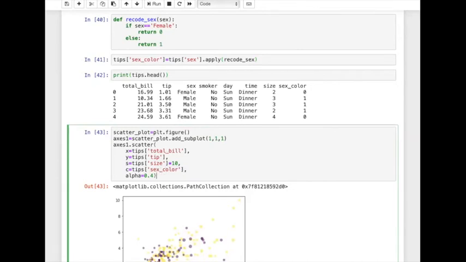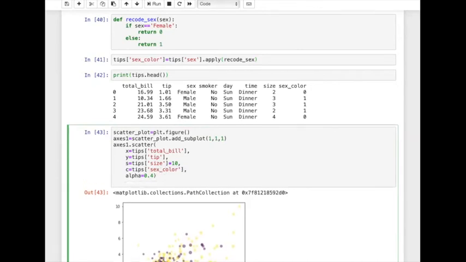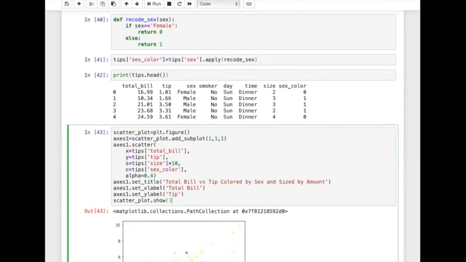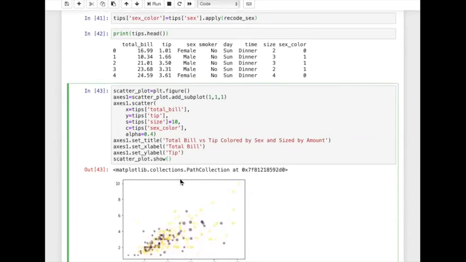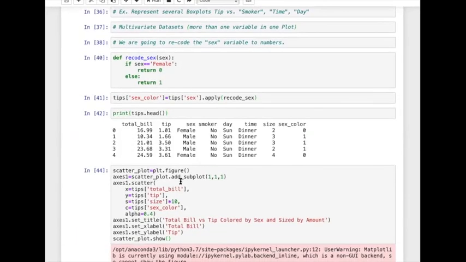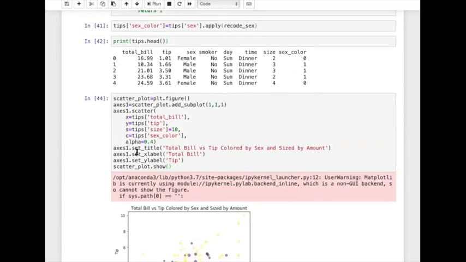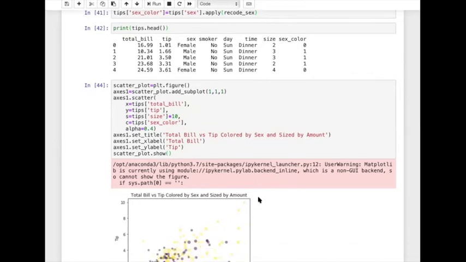You just need to recode it just as we did, and represent your beautiful data set as we have it. I don't repeat the same because the set title and the set X label and so on is the same as before. So that is just a pretty representation.